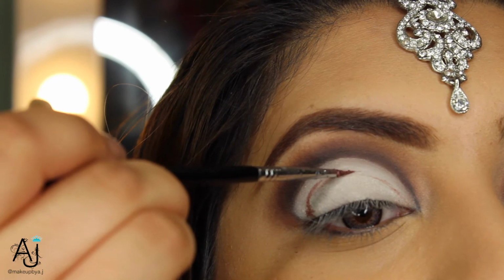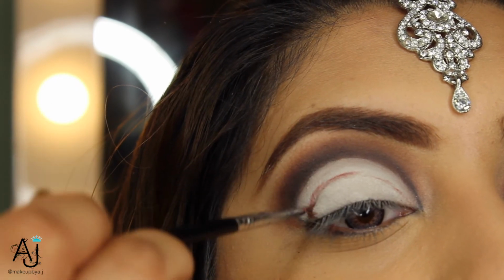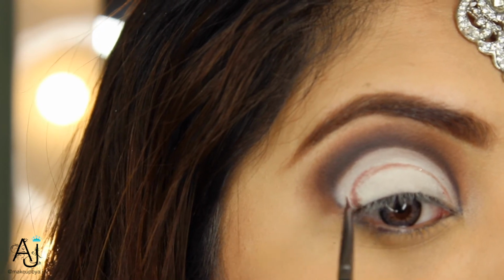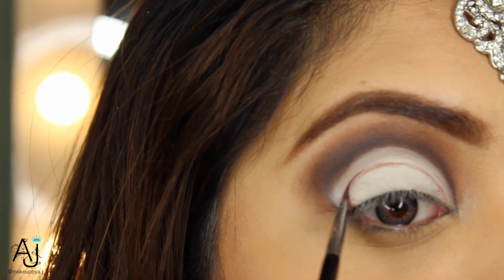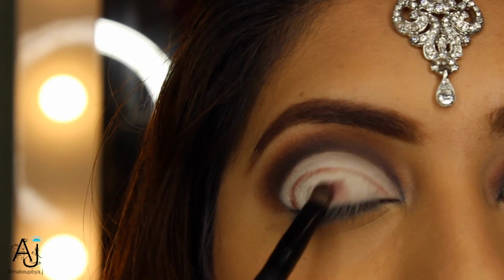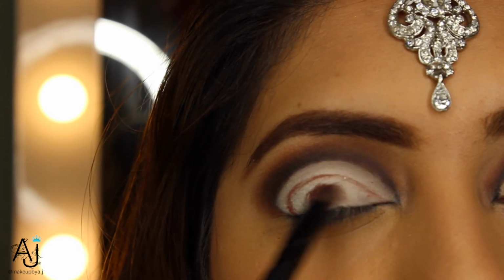I recommend tilting your head backwards to do this step because it stretches the skin on your eyelid and you have a better vision of where your second cut crease is going. And now I'm going to be filling that in with the same sangria eyeshadow.